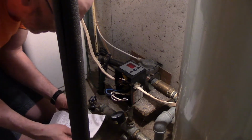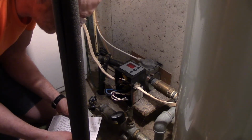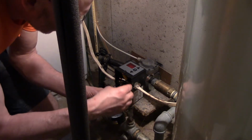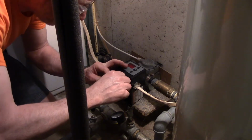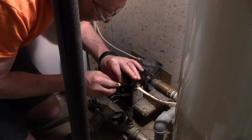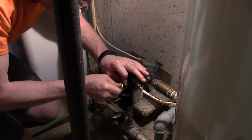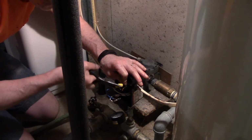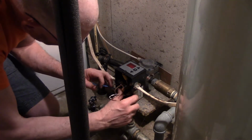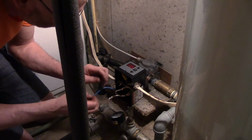According to my wiring diagram, the line in white goes to white and black goes to black. So this is line in, so white goes to white. Black goes to black.